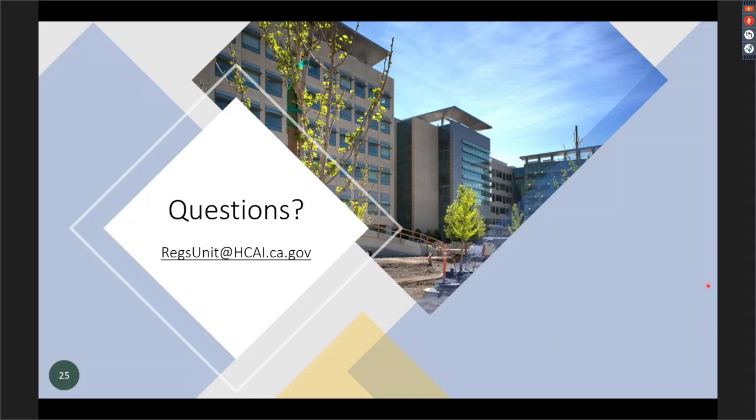Now that RFI can be converted to an NMA. So you can actually take the actual RFI response, put an NMA number on it, and then attach an NMA form and submit that as an NMA. They do not remain RFIs at that point. So that's what I was saying earlier.